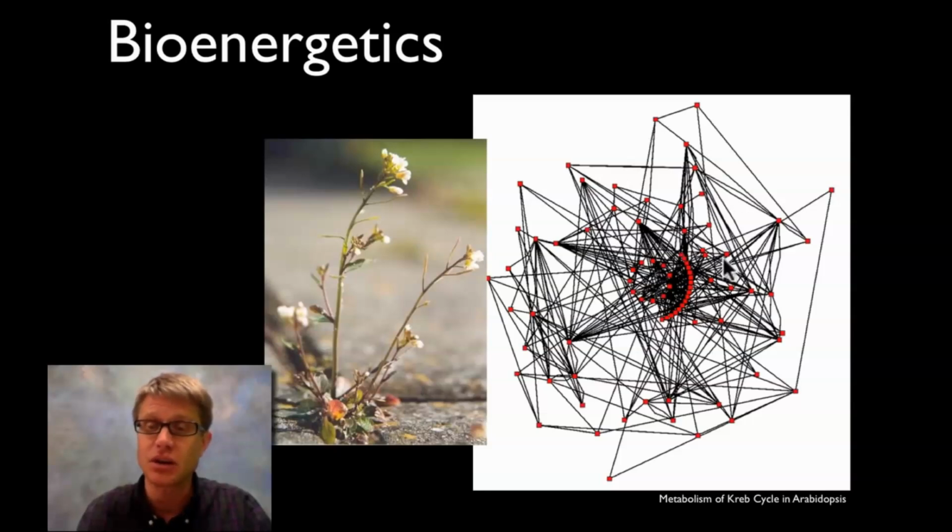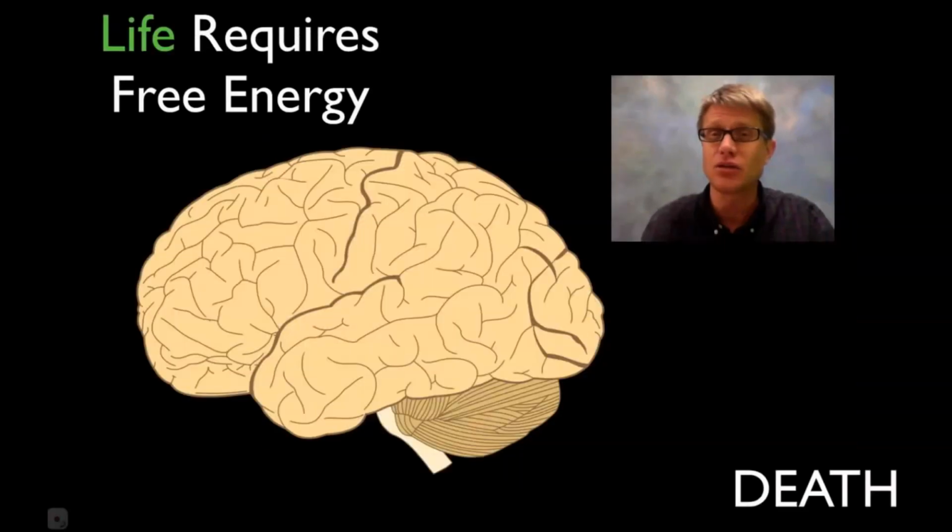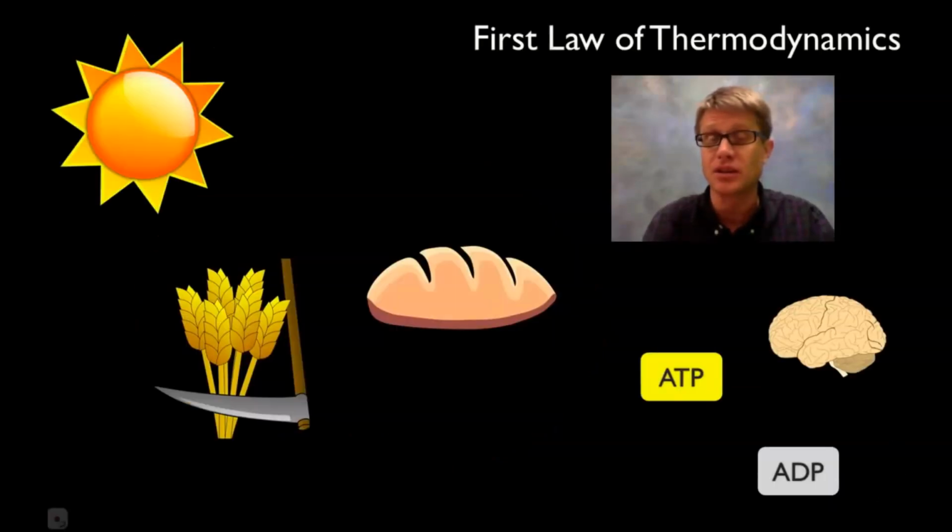And so this is incredibly complex. Each of the red dots represents an enzyme, and each of the lines represents chemicals moving between those enzymes. And so you can see that it's incredibly complex, but you need to know the basics of bioenergetics. And I could sum it down to this. Life requires free energy or available energy. In other words, right now as you think, your brain is cashing in ATP. And if you don't do that, then you will die. So the opposite of using free energy is death.